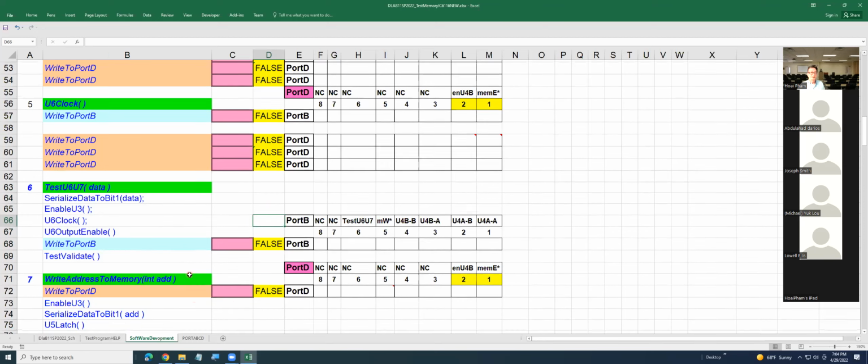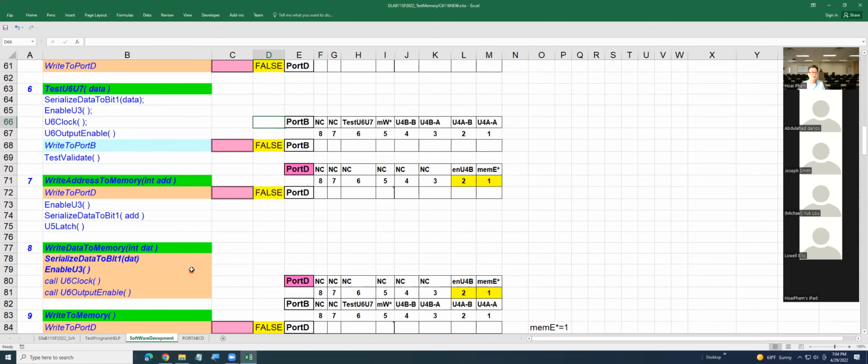Okay. Now, in the memory, I gave you the function definition. Write a thread to memory, integer ADD. So what's inside, they will write to port D, enable U3, call the serial to parallel with whatever thread here, they will be put in here.